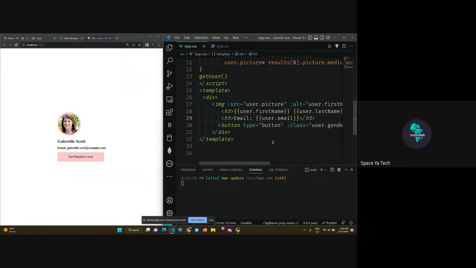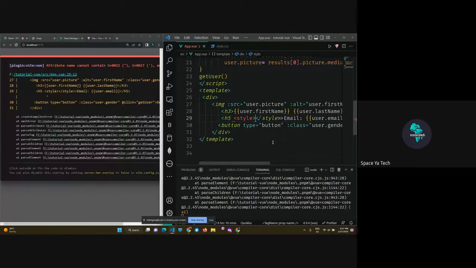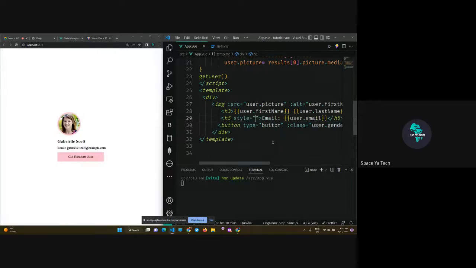So now that's basically the basics of Vue. We've already looked at managing state. We've already looked at binding classes. So even if you had styles, if you wanted to bind a style, normally you write styles this way. But if you want to bind it, you simply have it like that.